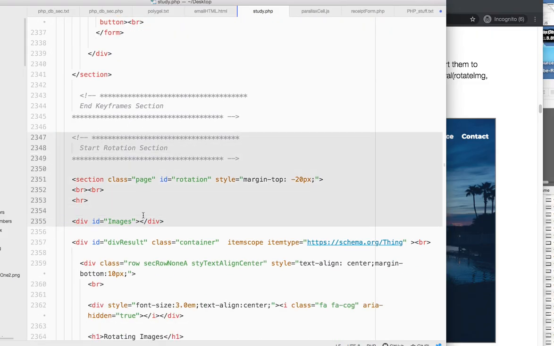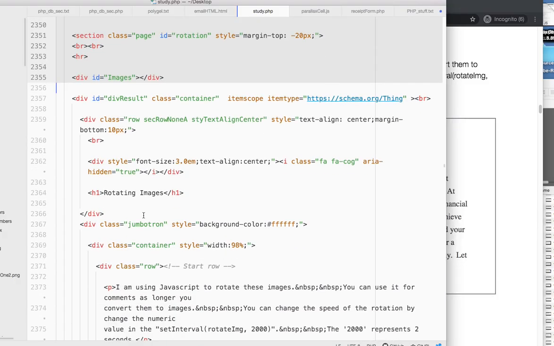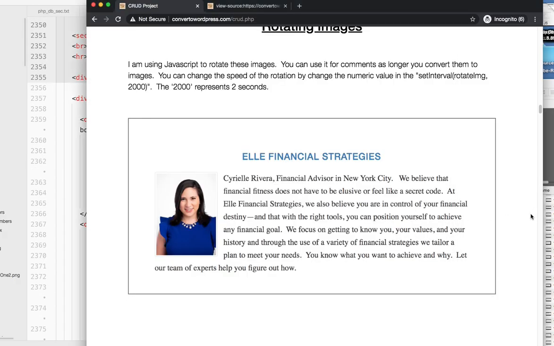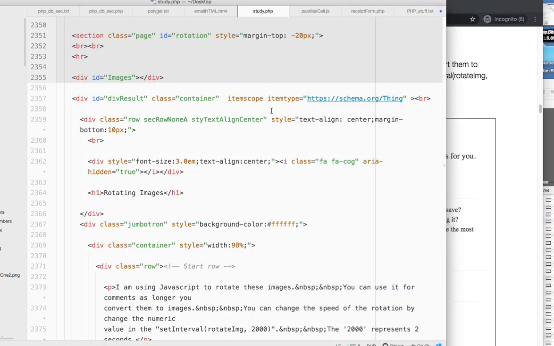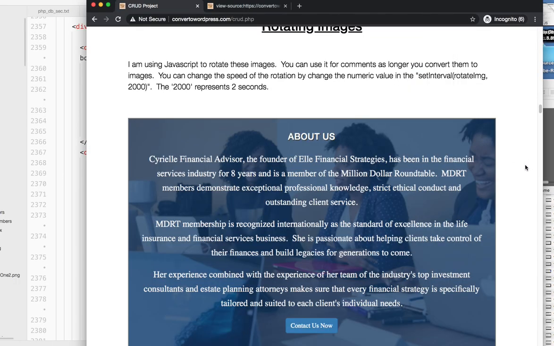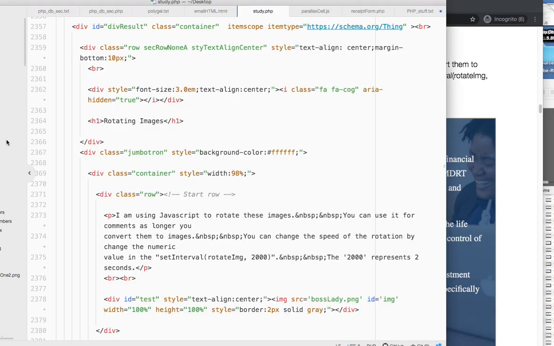You can still right here, rotating section. You might want to make it bigger too. You might want to make this a little bit bigger, and over here you'll be able to do it. You just have to look for it and say, oh, the section here. Just look at the CSS stuff and all that. But for now, you can just use it like that. Just make sure you change the wordings.